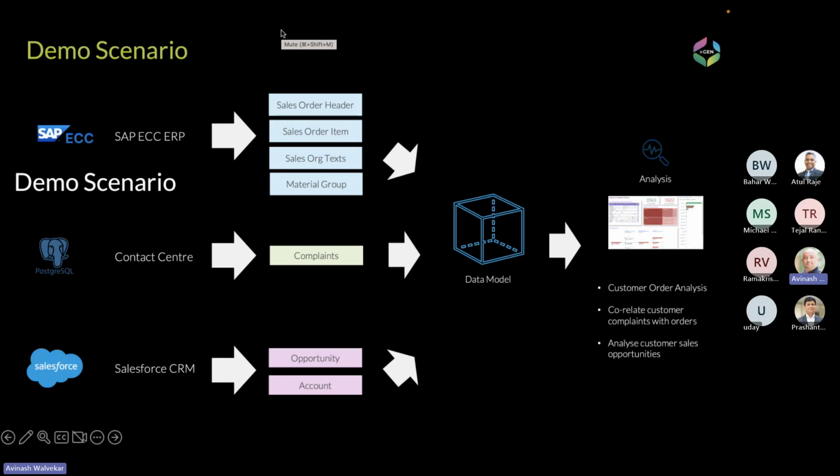And all these three data sets reside in three different platforms. And the challenge here for the customer is how am I able to get a single view from all these disparate data sources? And that's what I'm going to walk you through in the demo. Does that make sense? Does that give you the foundation of a story of what we are going to see in the demo itself?